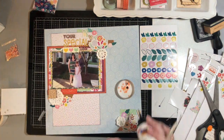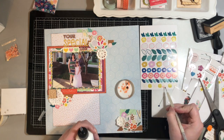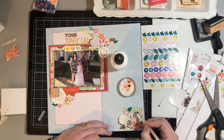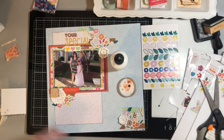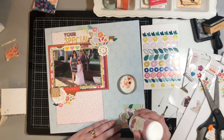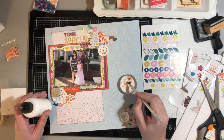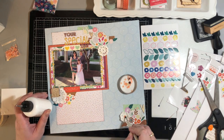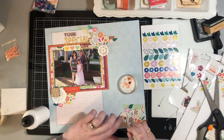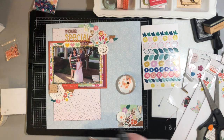Let's get some. Helps if I would stop putting the lid on the glue when I need it. There we go. One there. Let's put a bigger one right in the middle here. It's a flat one, but I think it will work. Or not. Oh, I got a little bit of glue there. All right. We'll try it. If it works, great. If not, that's okay too.